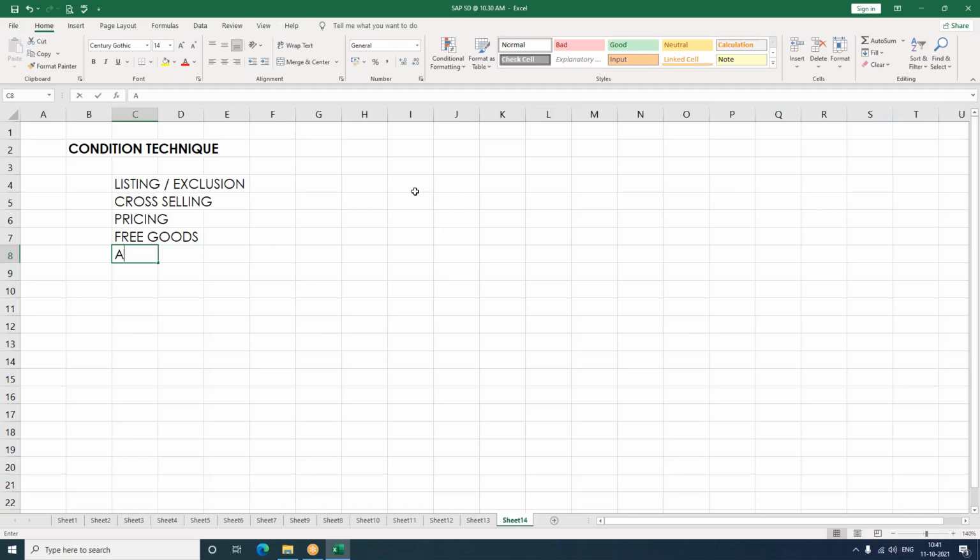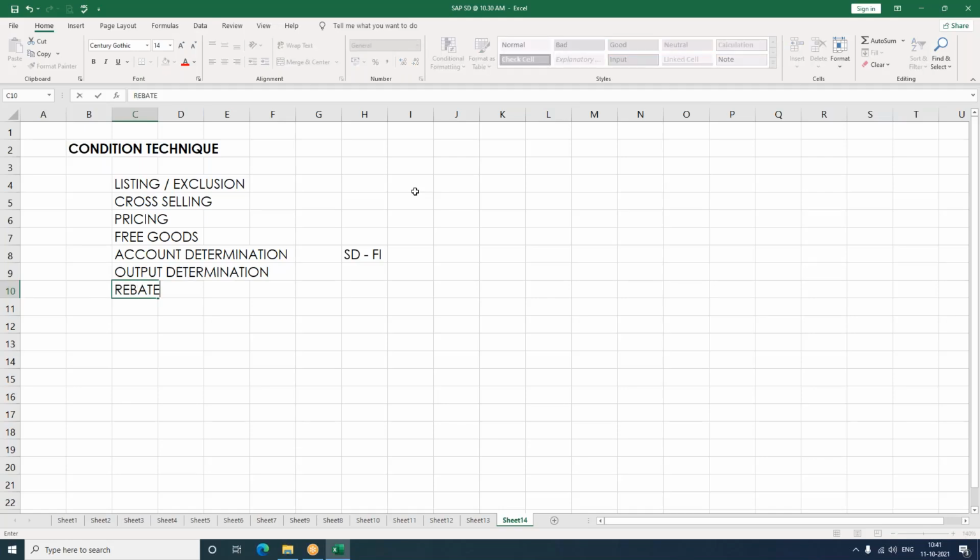Then we look into a concept called accounts determination, which is done with reference to SD-FI integration. And we have a concept by the name output determination. The last and final one is the concept of rebates.